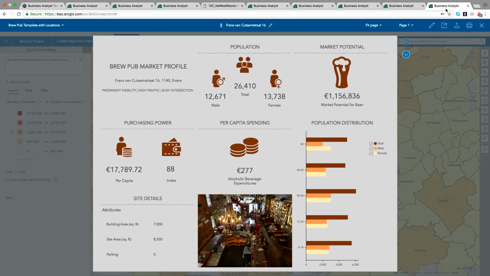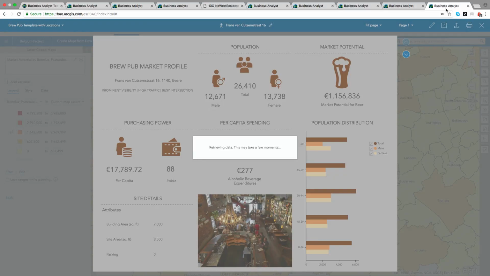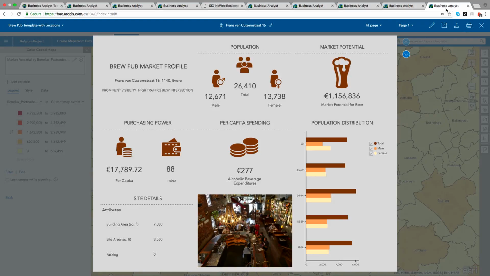And one of the things that I did previous to this is put that same information together on a single infographic. So here's my Belgian brewpub market profile. It's got some of that Esri demographic information as well as some spending data. It's got some site attributes from the actual location, so we know what the building's area is, the square footage.